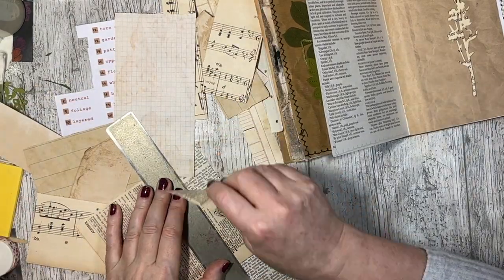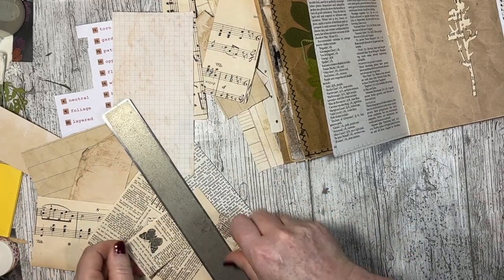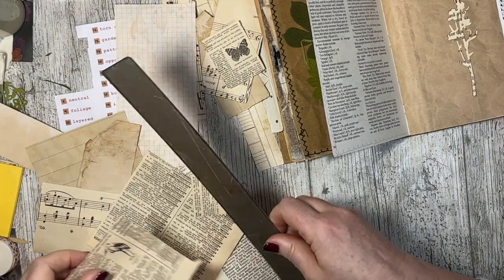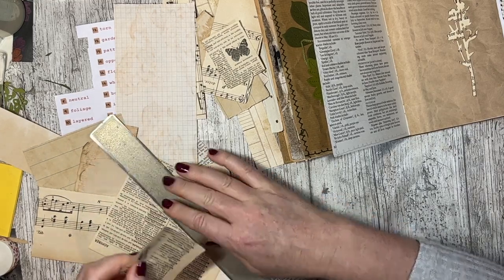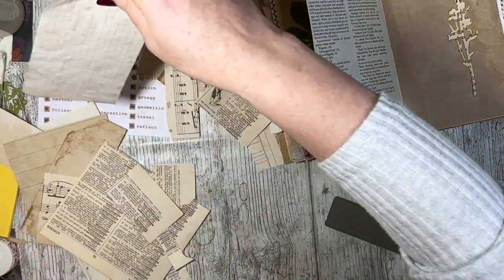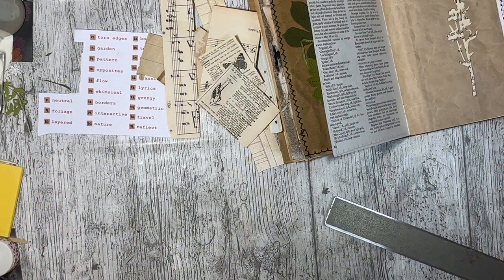Ooh, I like that a lot. How cool's that? This was random, I promise you. Very random. Not sure if I want to do any more on that. Right, so let's move them over. It might be useful for further down the line.